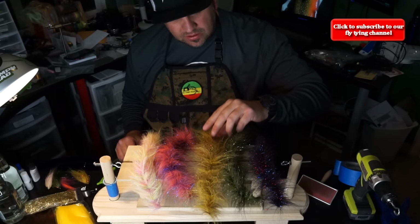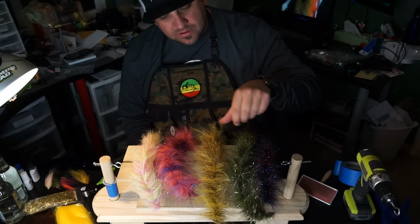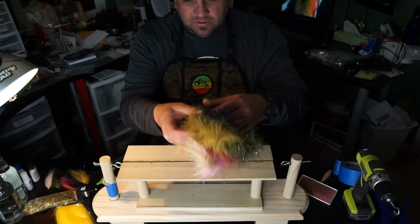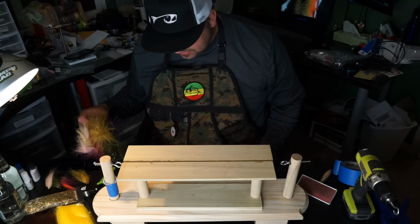So this one's black with blue and red. This one is olive and black with gold. This is brown and yellow with gold. This is purple and orange with lavender. And this one I think is chartreuse and pink with silverish stuff. But anyway, you can see they're nice and full. You can get a lot of flies out of these. So let me show you the machine.